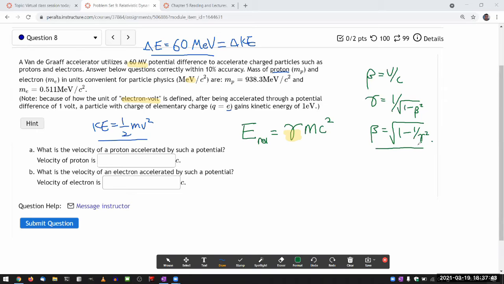beta is equal to square root of one minus one over gamma squared. So I want you to just have this sense that whenever you have gamma, you have a velocity. So when it's asking for velocity, what I actually want to get to first is gamma. Because once I have gamma, then I can just get to velocity in a single step here.